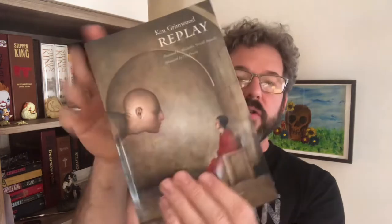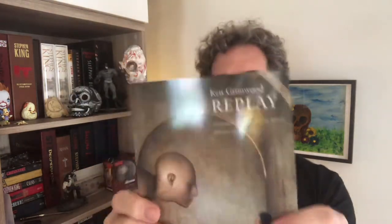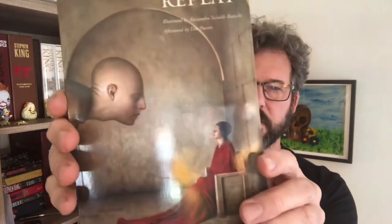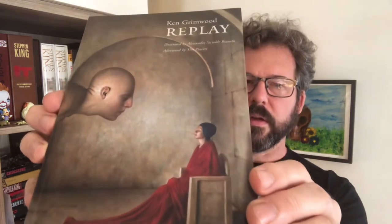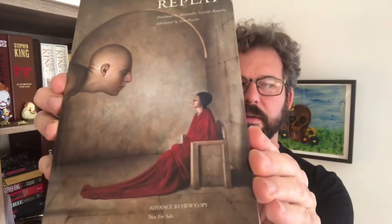So anyway, you should get over and check it out and read it. This again will be the one I read. I also have a paperback here, and again the numbered edition, but I'll probably stick to this. Look at that — he's like peek-a-boo. That's what I would have named this painting: Peek-a-boo. Peek-a-boo little lady. But that's why I'm not an artist, and no one pays me for my opinion.